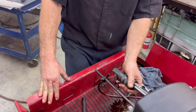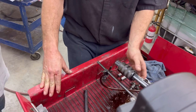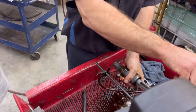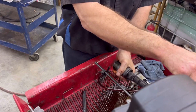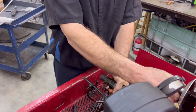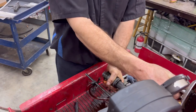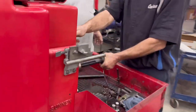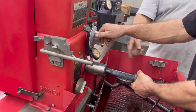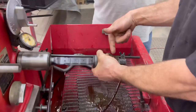Okay, so rotate, and then add tension. Not very much. Yeah, there's not a lot there. It's still holding it. There you go. I need to be almost barely holding it when I'm truing it up. Yeah, you want to be able to hold it. Doesn't matter, you got oil going everywhere. It's all fine.